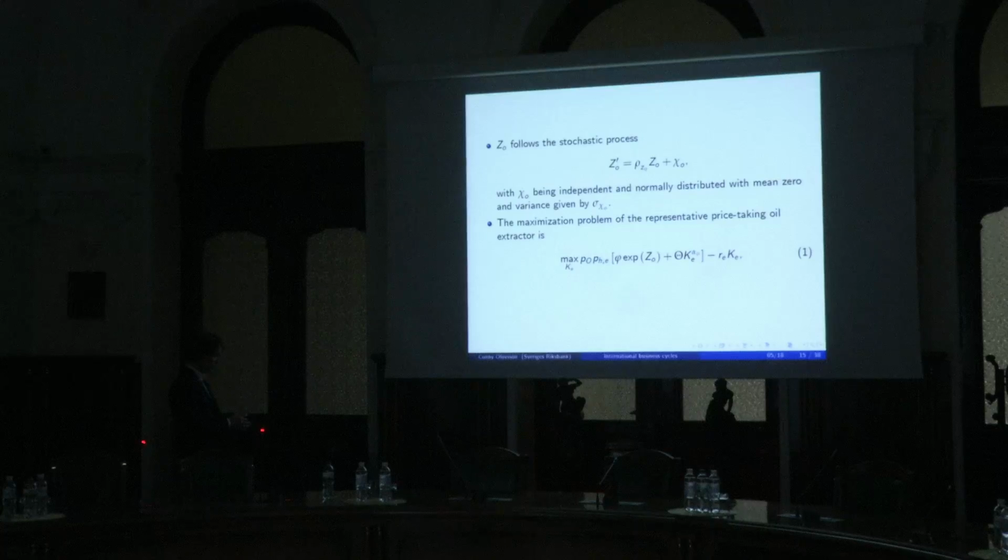So the maximization problem in the oil country looks like this. It's not complicated. This part in square brackets, this first part is the exogenous oil supply, and this is the endogenous oil supply. So this is all the oil they sell, and this is the price of oil denoted in their own currency. And they have some cost for producing this oil. They use capital and they rent it from the households.